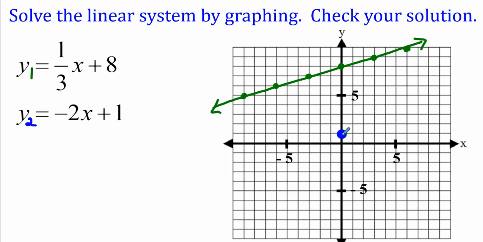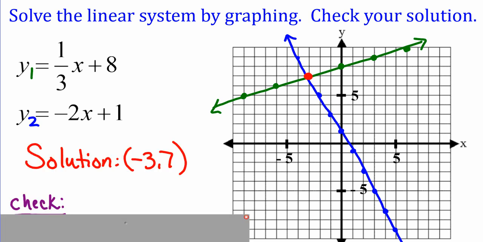If we want some points to the left of our y-intercept, we reverse the slope, going up 2 and to the left 1. As always, they're continuous, so connect your individual data points. So we have the two linear equations graphed. What do you notice? We notice that the two equations intersect at a particular point. And where they're equivalent is the important part. That represents the solution to your system. So our solution is this point right here. That would be our coordinates (-3, 7).